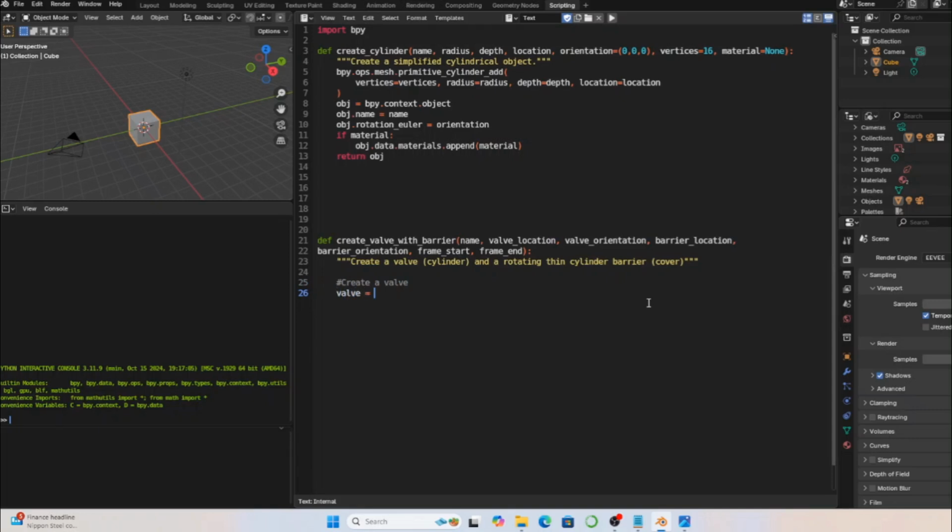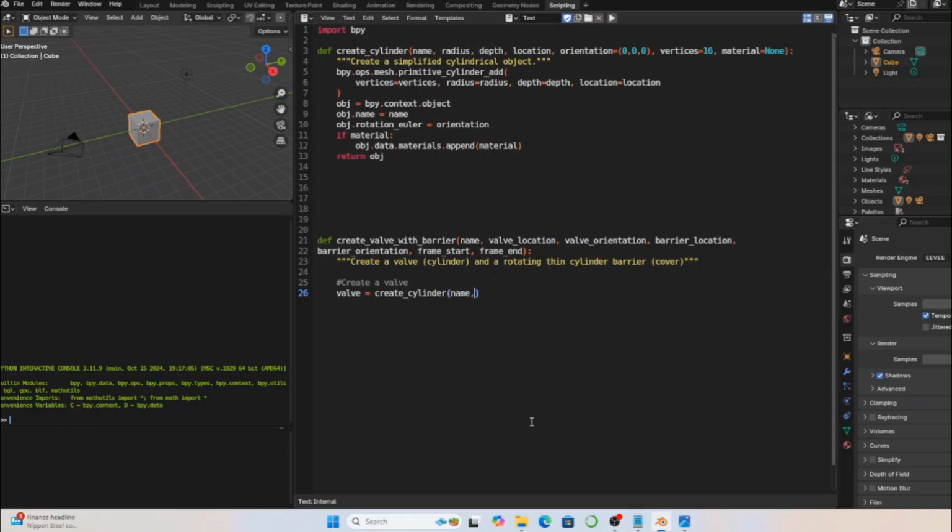So the valve is equal to create cylinder, because you remember the valve is also a cylinder, so I can use our create cylinder function to create a valve. So create cylinder. Now I can enter the parameters up there.